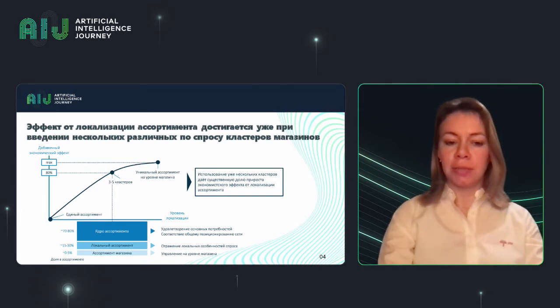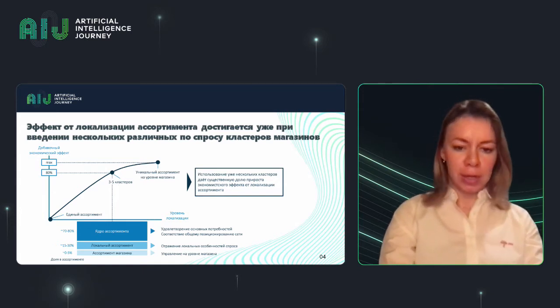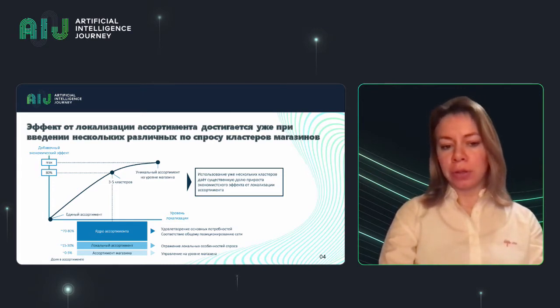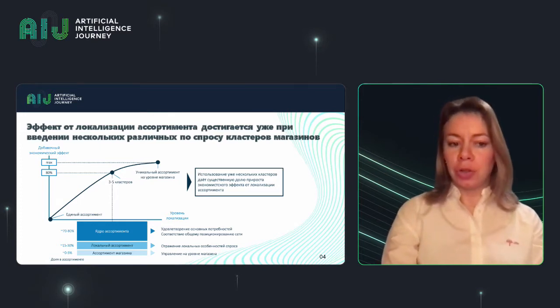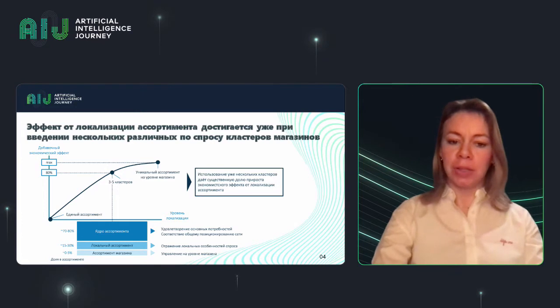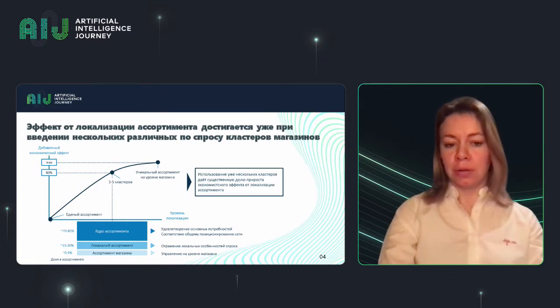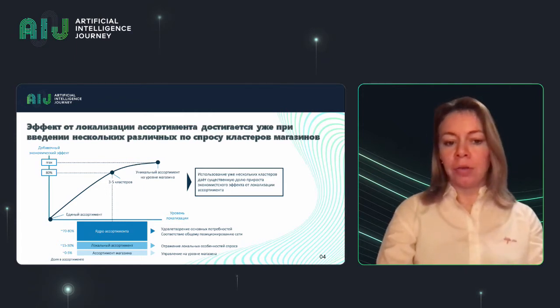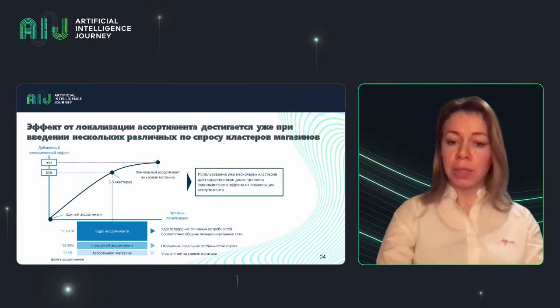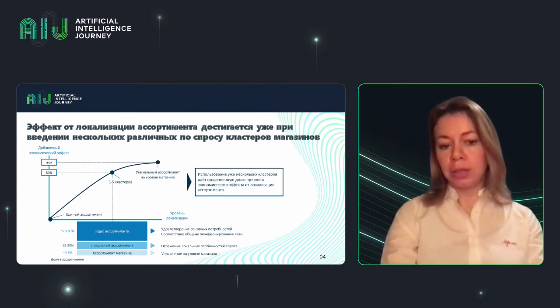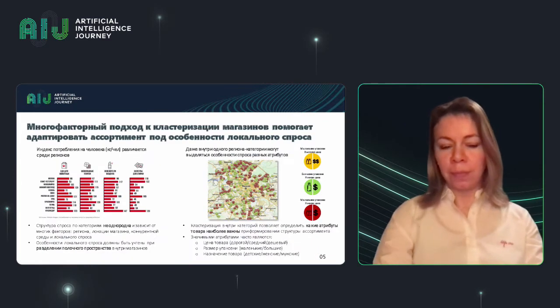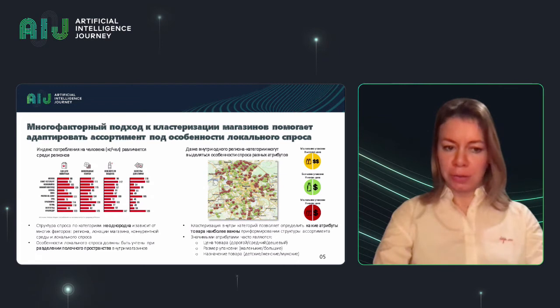better manage your assortment. Because if you have assortment recommendations for each and every store, and these assortment matrices are unique for each and every store, this creates lots of operational challenges. After all, so many processes in retail still require humans. So something simply cannot be localized at the level of individual store. At the level of 3 to 5 clusters located in the same area, this approach proves to be quite efficient and customer-centric.